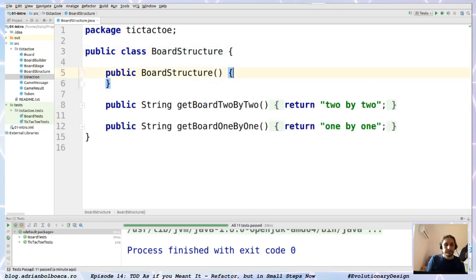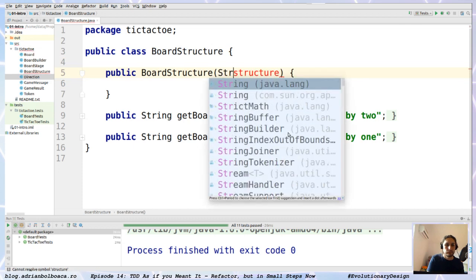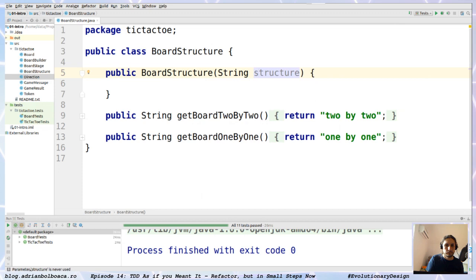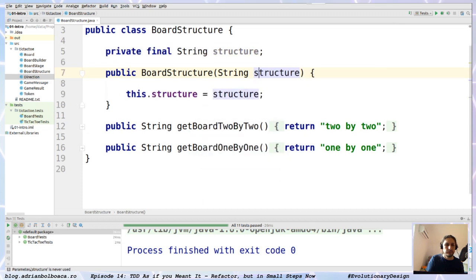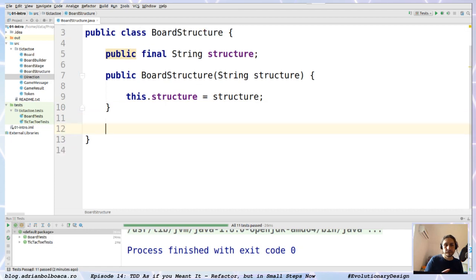I'll create a constructor, and the constructor should receive something like structure, and I'll create a field. I'll make this field public because it's final, and that means I'm not sure if this is a way too big step or not. We'll see.